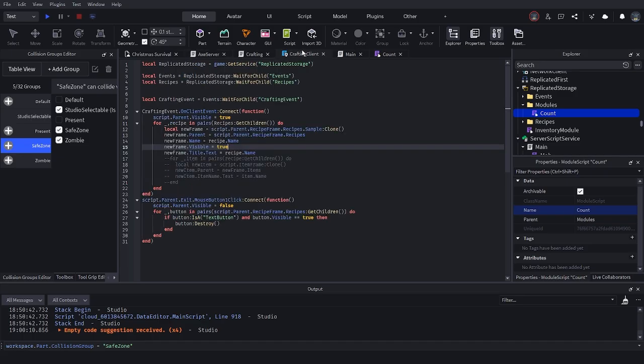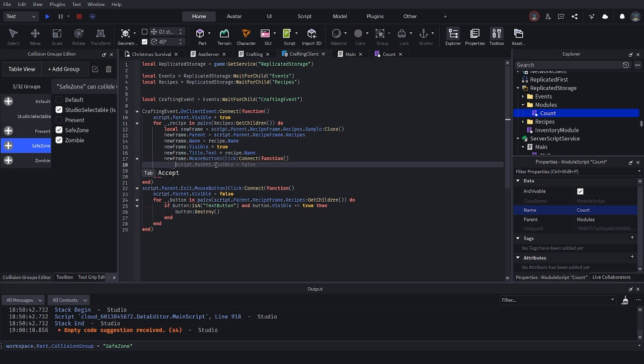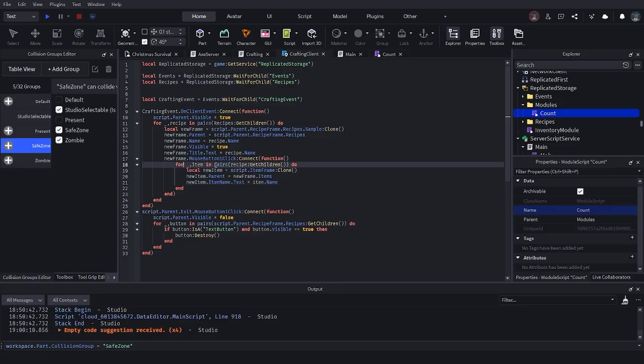We're gonna go back to our crafting client, and this is what I wanted to toggle comment, Control X, new frame dot mouse button one click connect function, and do this. New item is going to be equal to script dot item frame clone.